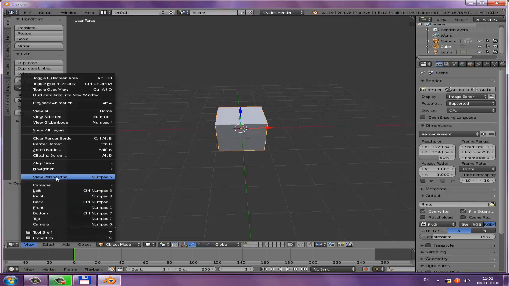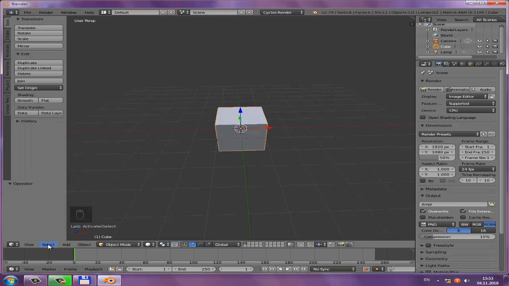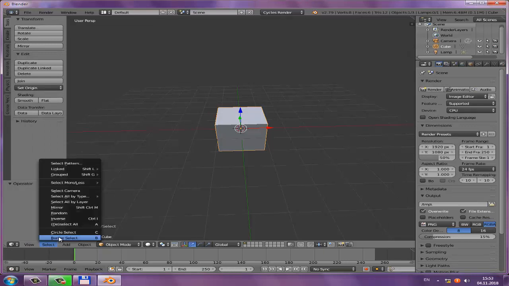If you press number 5 it will change perspective view to orthographic or orthographic to perspective. We will also use playback animation, and the Alt A button is mostly used in the select menu.